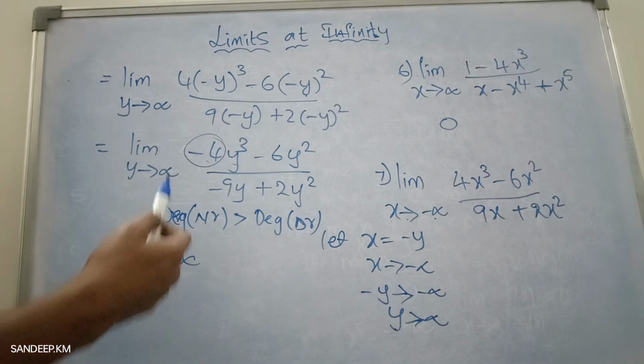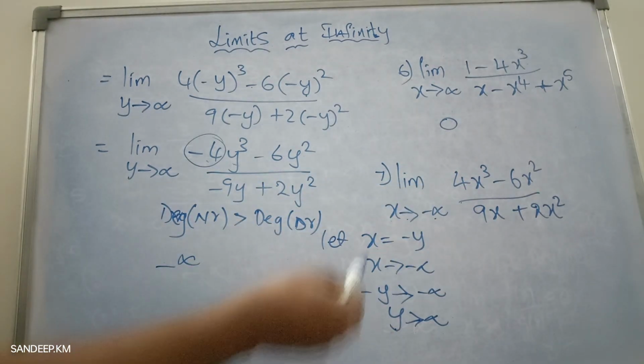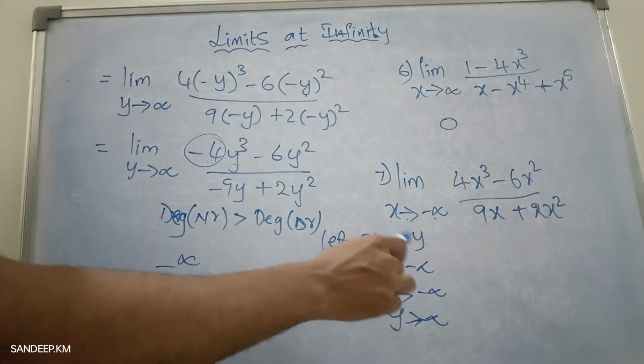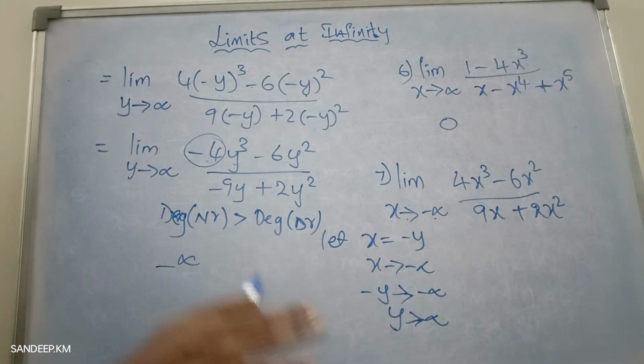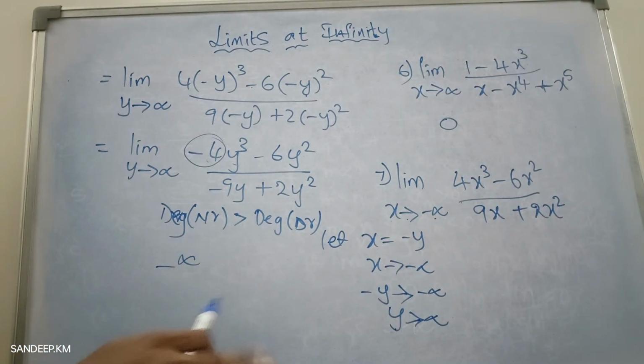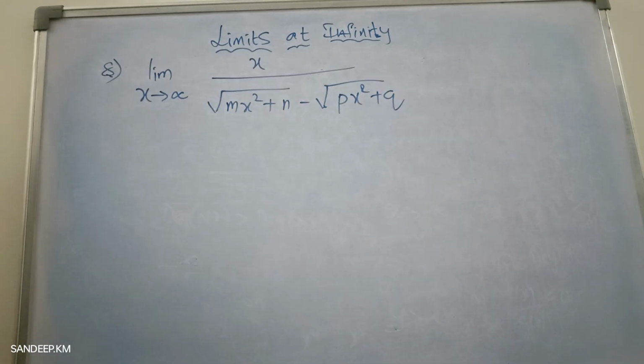Okay na? So if you have got plus infinity as the answer in the 7th question, be careful. That's why we are saying these kinds of changes are always useful to give us exact answers. Okay, now I will use this method in many upcoming questions whenever x is approaching minus infinity to avoid confusion. Okay, now let us see some basic questions. Let us solve as many questions as possible on limits at infinity.